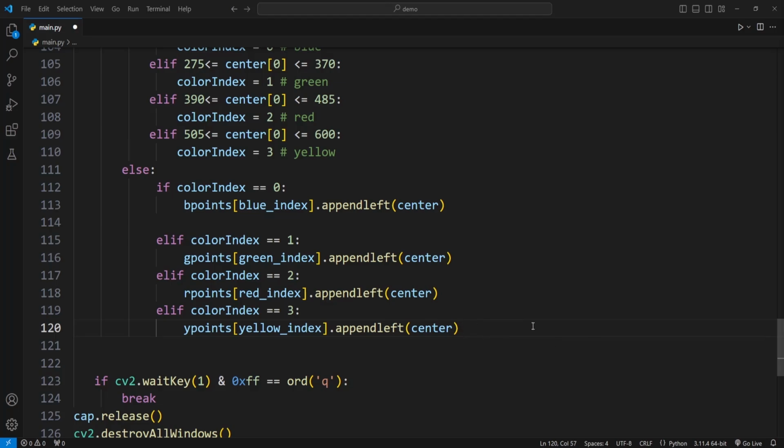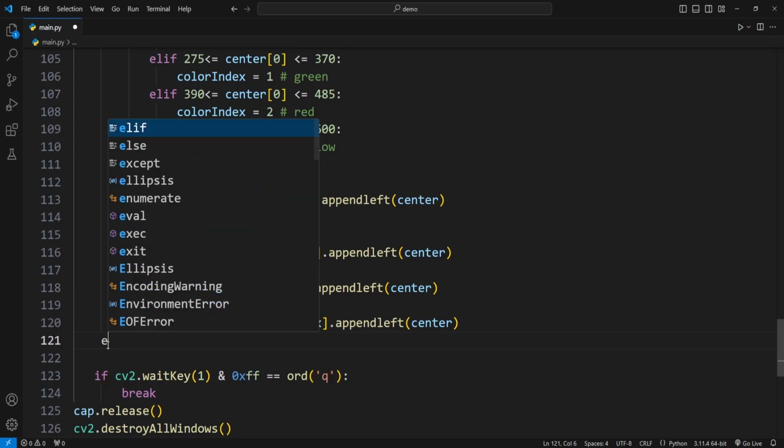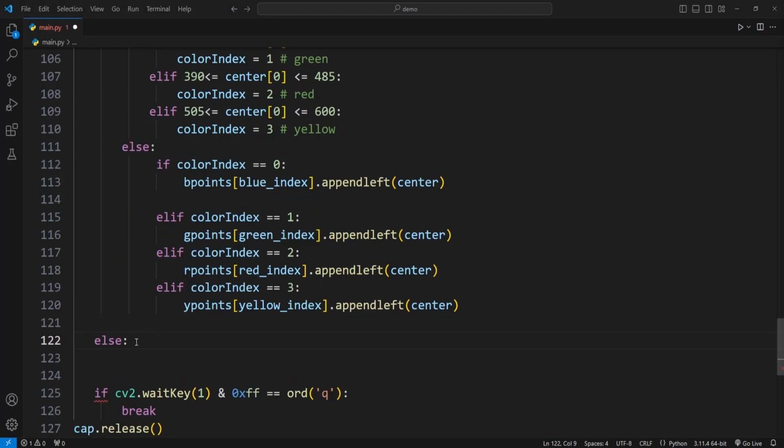And now we need to handle the scenario where nothing is detected. I want to say, now we need to append the next deck when nothing is detected to avoid missing out. So here I'm going to type else condition. Inside the else condition, here we need to handle when the application detects that the user has stopped drawing.